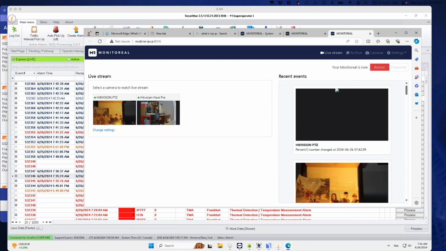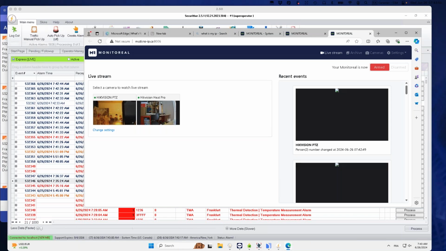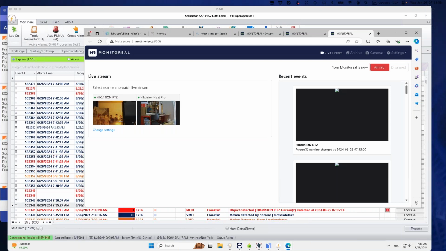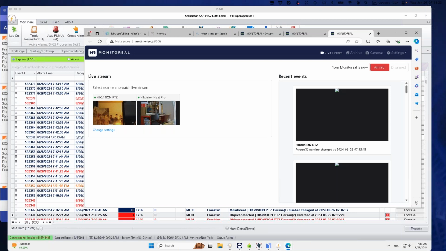I'm reading the questions. Other than processing alarms, what can you do with them? Would you call the police? If a client is on holiday or unable to receive notification, for example, yes, this is part of SECURITHOR. SECURITHOR has an action list where the operator knows what to do. If the subscriber is on holiday, he calls a person, and he will also have a list of all emergency services that he can call, on top of sending automatic notification to everyone.